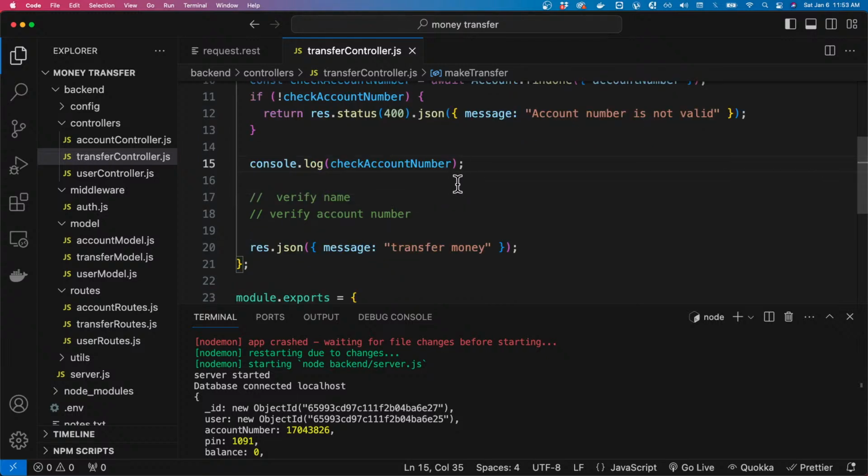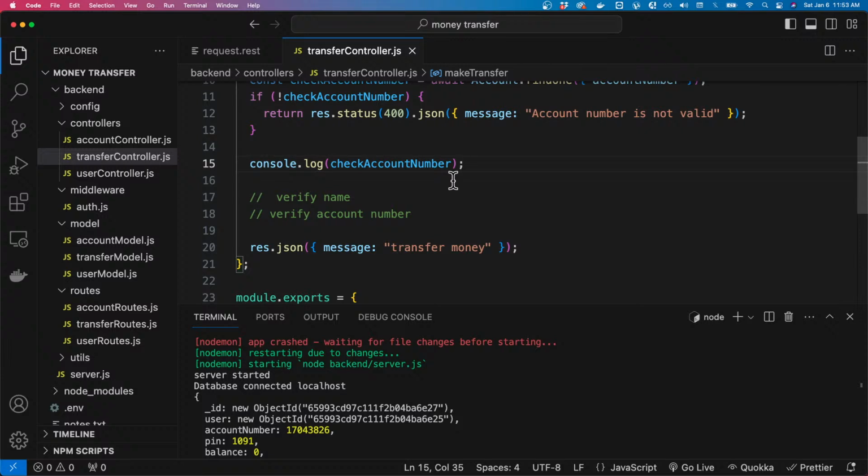Someone is asking in the chat how much percentage of the project is completed by now. Well, I can't give a specific number because we are now working on the back end part of the application, and we might add and then take out some functionalities. So not too sure, but the most important thing is you enjoy what you're doing and you keep grinding until you feel like it's in a position where you can actually put it out there. So for now, I'm not too sure. So let's continue.